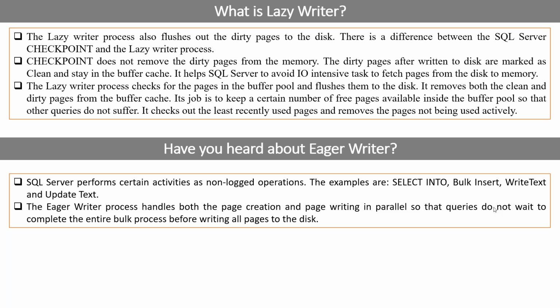We are going to discuss bulk logged later, just hold on. Whenever we are performing bulk operations, there is an internal mechanism, eager writer, which will help a lot. Eager writer will create the pages and write the pages in parallel, so that the query does not wait for the entire bulk operation to complete before writing all the pages to the disk. Page creation and page writing will be done in parallel. The entire bulk operation starts writing and creating in the buffer, to improve the performance whenever you are performing bulk operations.